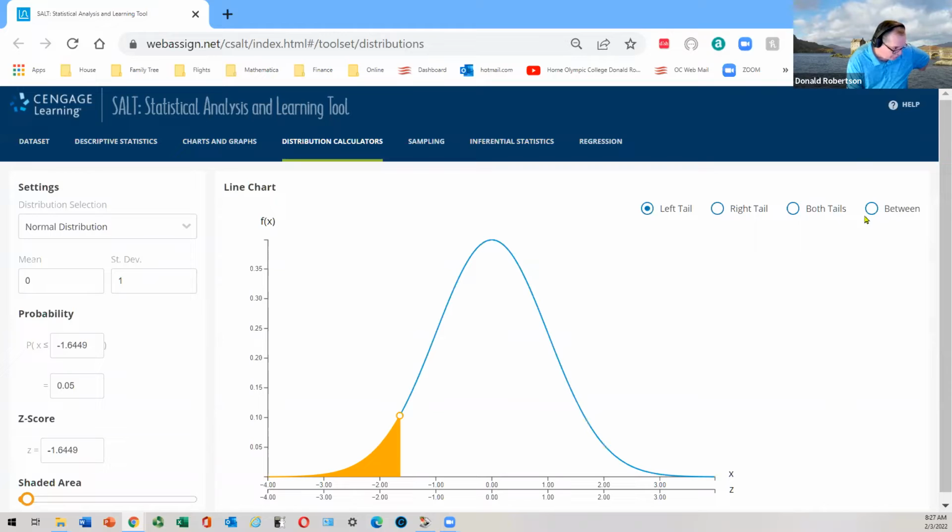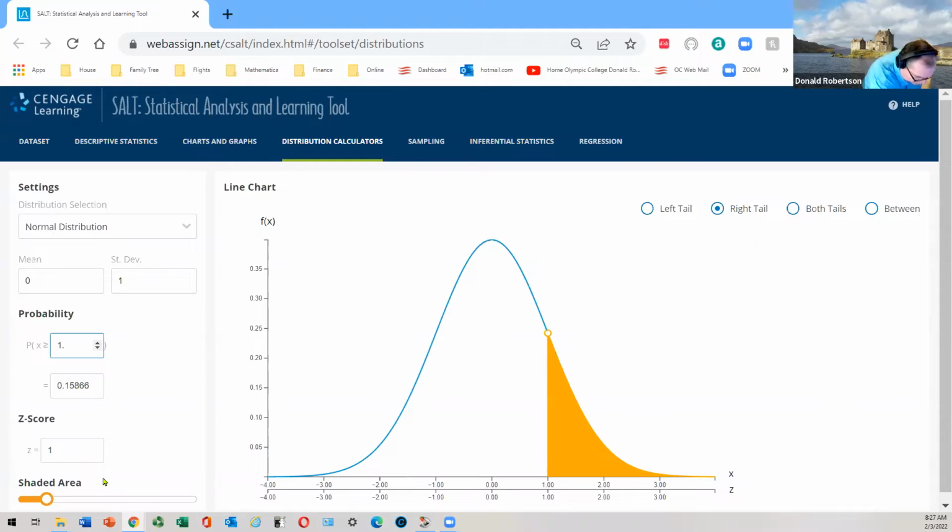If you wanted the chances of getting a z-score between two things, you would use the between one. Now we wanted a right tail. You go over here, it's kind of faint, but I can see it. You put the number that you were looking at, in this case 1.35, and that guy has a probability of 0.08851.